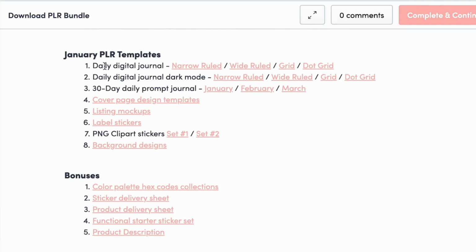The January 2024 pack is a daily digital journal. Digital journals are very, very popular on Etsy. People like to use them. They buy them all year long. The problem with Canva is that you cannot create a digital journal that lasts for 365 days because the limit of Canva's design program is 350 pages. So you cannot design a 365 daily digital journal in Canva.